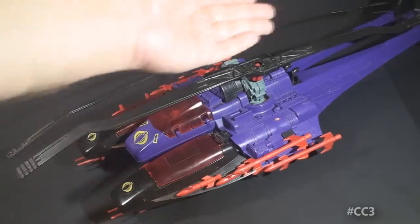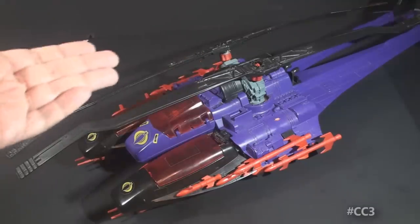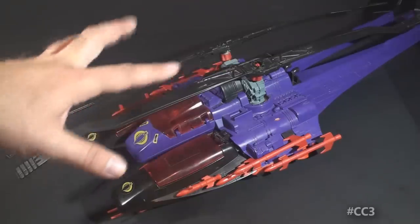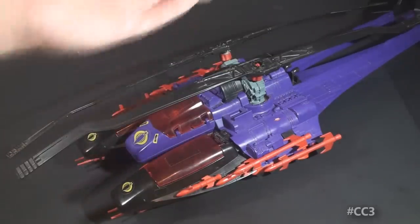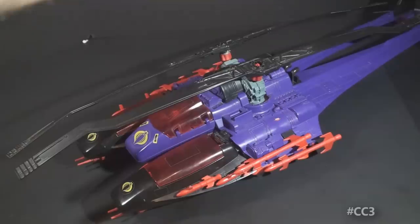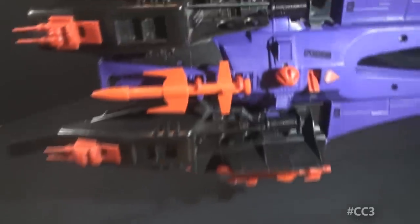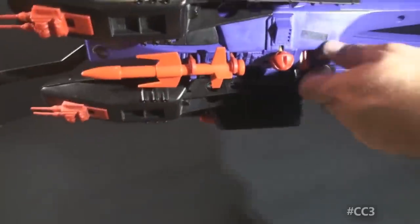It has two very long sets of rotor blades. They are mounted on the top side by side at slight angles. That's important. They are long, they are black, they run almost the entire length of the helicopter and extend beyond the front end of the helicopter by about 3 inches. These blades have a spinning mechanism. To spin the blades, turn the knob on the underside of the helicopter.